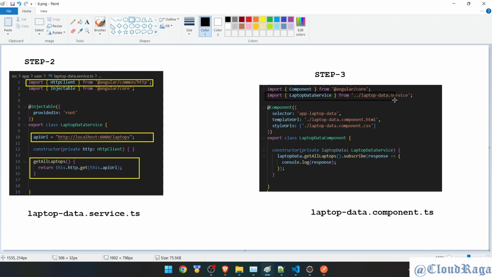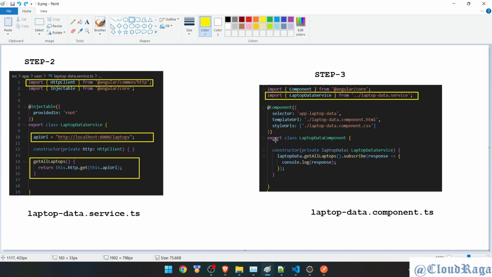In Angular, you don't have to write anything like new, just write its reference inside like this. So private, this laptop data is just your variable name. You can write it anything. This is its type. Same way like you have to create a string: age colon number, name colon string. That's how private laptop data works.